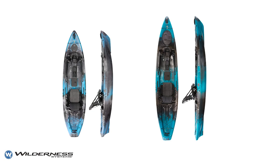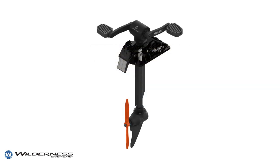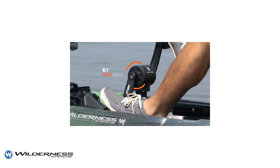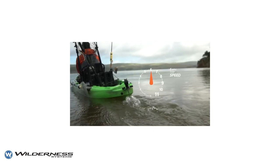These kayaks can also be upgraded in a multitude of ways depending on your needs. You can ditch the rudder option in favor of a rear mounting plate for a power pull anchor. If pedaling is your style, the FlexPod PD can be utilized to add the Helix PD pedal drive. If you need more power, the FlexPod OS can be removed and the Helix MD motor drive can be put in to put some horsepower behind your movement.